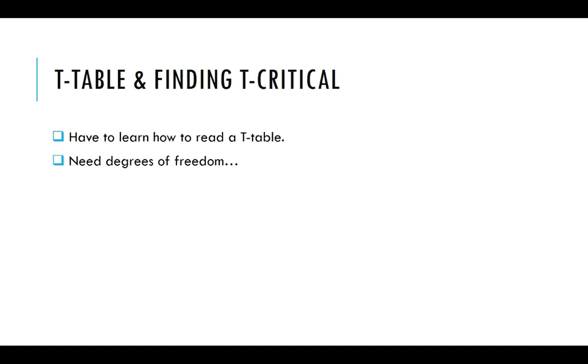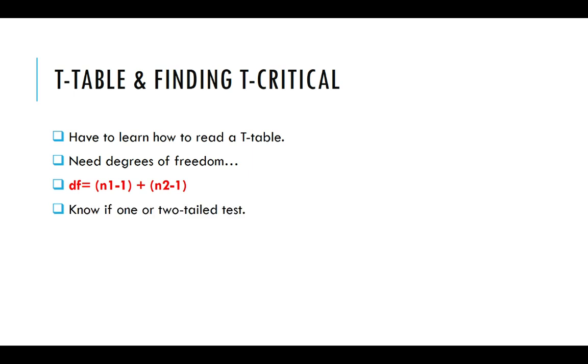Now, anytime we're doing a hypothesis test, there's going to be an equation for degrees of freedom. But remember, we are only comparing sample means with one sample for each treatment, basically. And so our equation is going to be this. Degrees of freedom is going to be N1, number of observations in sample 1, minus 1, plus N2, which is the number of observations in sample 2, minus 1. So we're basically just saying, hey, how big is sample 1? Subtract off 1. How big is sample 2? Subtract off 1. Add them together.